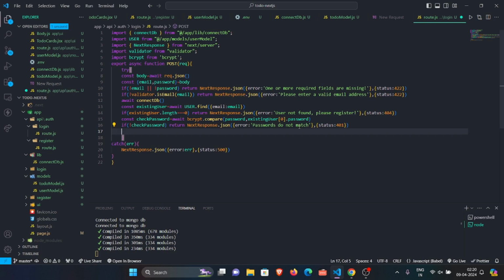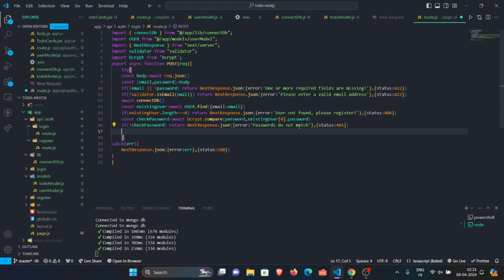For example, whenever the user is going to be creating a to-do, the server should understand that this user holds this token. Based on that authorization, it will allow the user, or provide the privilege to the user, to perform this particular action. For example, if a user has created a to-do and wants to delete it, only the user who created that to-do should be authorized to delete it, not any other user. So that's how authorization works.